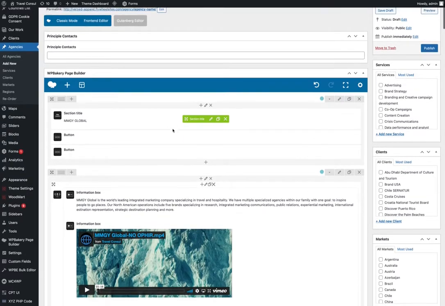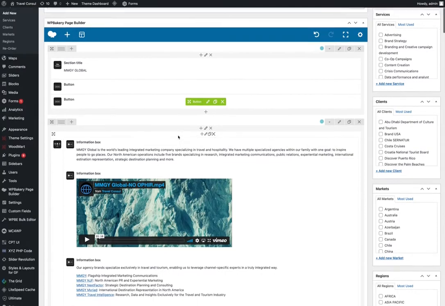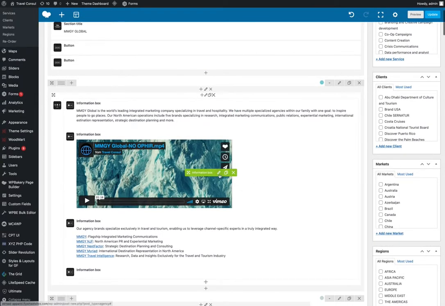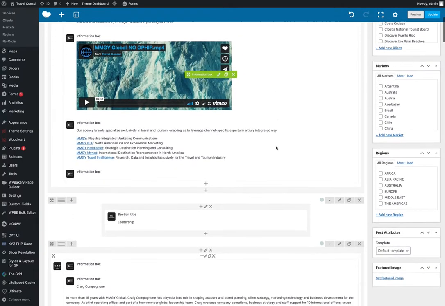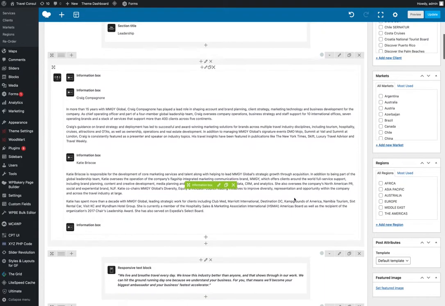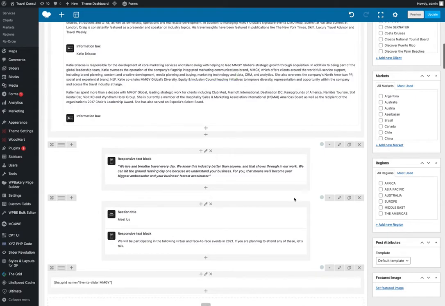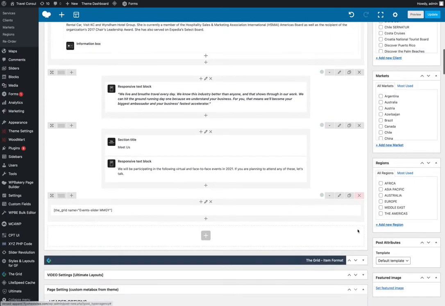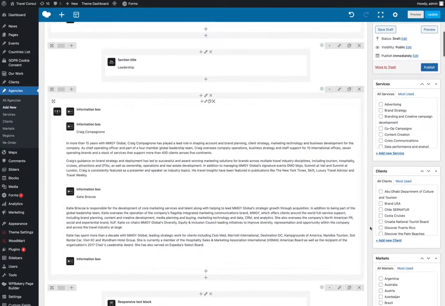So we've got the title, we've got the website and contact buttons, we've got the slideshow area, in this case with a video. So all of these elements can be used as just a simple template and then amended to whatever information you wish. So all of the information about how to edit this particular is in a previous video on updating the single agency page.